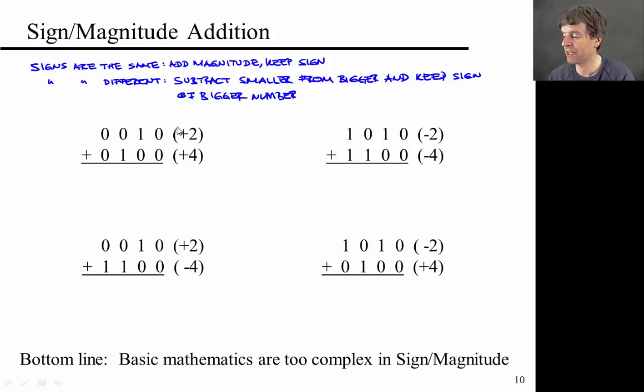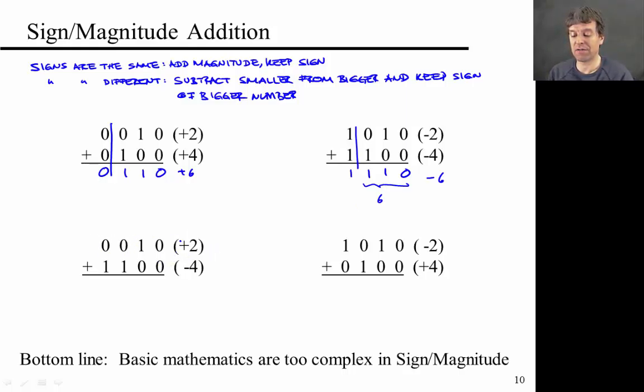So here you have 2 numbers of equal sign, and this again is the sign bit up here. So 0, 0, 0 plus 0 is 0, 1 plus 0 is 1, 1 plus 0 is 1. And you keep the sign since it's the same, and this in fact is plus 6, as you can convince yourself. Here, both signs are negative, so again, you can just copy the sign. And then here, add up the magnitudes, so 0, 1, 1. And this in fact is negative 6, since this is the value here, 6. Okay.